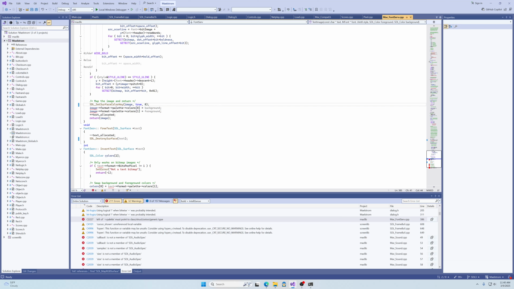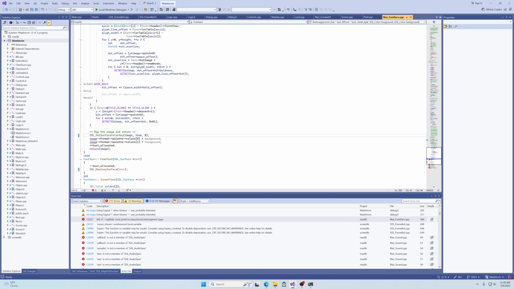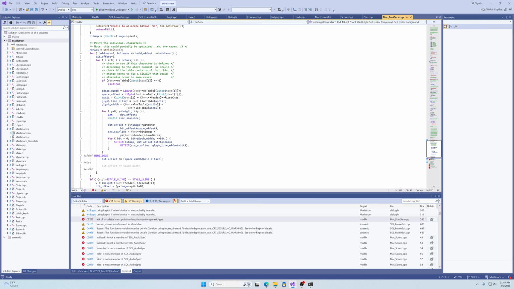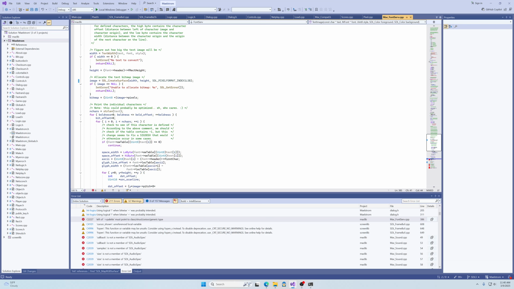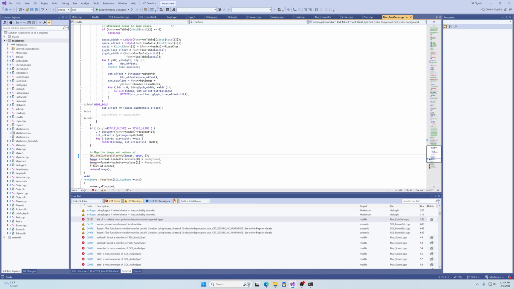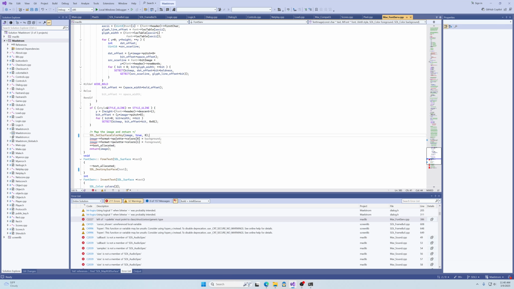Okay, so this is setting the palette. This is setting individual palette colors. So let's grab the palette. So we'll get surface palette from the image. And then STL set palette colors.